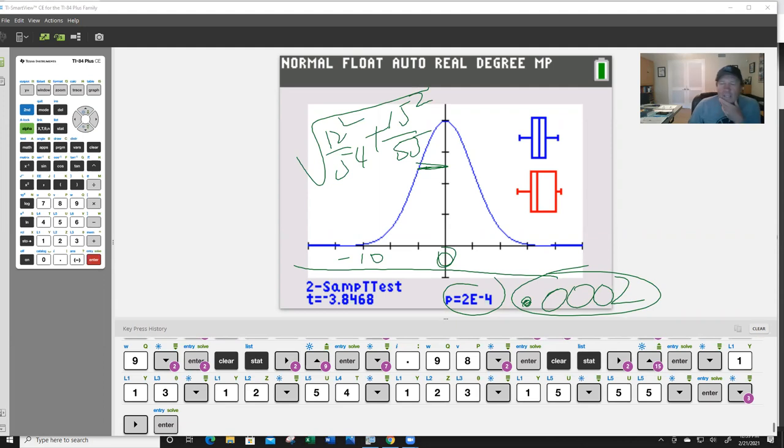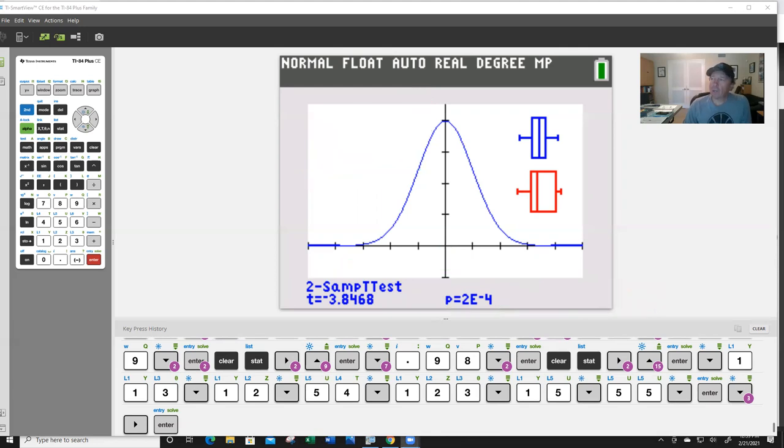Now, of course, that is going to be a reject H0. We have significant evidence that the kids that use walkers and the kids that don't use walkers have a different mental skill score. We have evidence of that, okay, that they're different. Now, remember, the math only shows if they're different. The reason that they're different is up to human interpretation, which is going to be an interesting issue here. Okay? All right. So there's that.